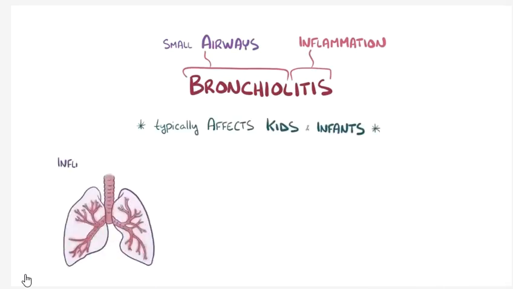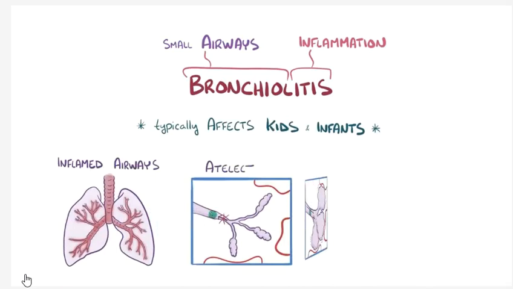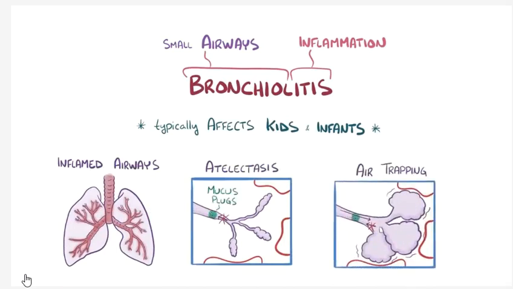Alright, as a quick recap, bronchiolitis is inflammation of the small airways that typically affects infants and young children. Inflamed airways, along with atelectasis and air trapping due to mucus plugs, can lead to difficulties breathing and hypoxia. Bronchiolitis is typically diagnosed clinically, and the treatment is supportive with supplemental oxygen and hydration.